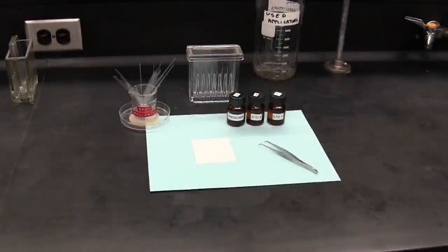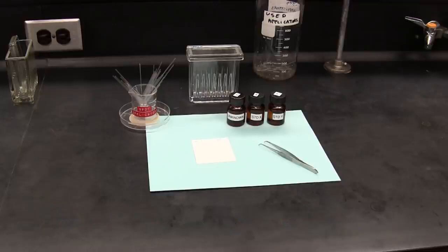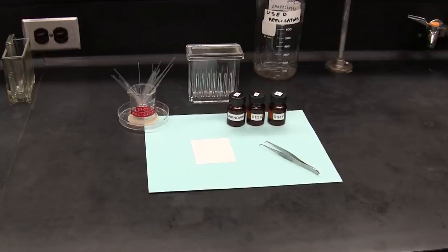Thin-layer chromatography, TLC, is a method used for rapid qualitative analysis, where components in a mixture can be separated and identified. This video is focused on the general method or procedures used in TLC, and for information on the theory, you can check out your lab manual or lab guide.